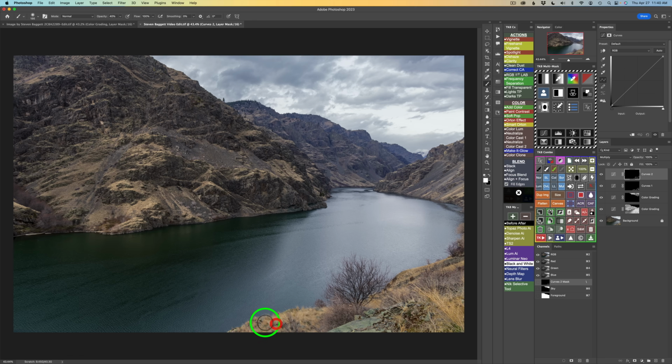I'll make my brush smaller and paint in this area to keep away from the edge there. And so I lifted my brush, and I'm going to paint over this again and here. On this rock, in this area in here, maybe on the tree down in here a little bit, and I'll just paint up in here a little bit. And this just builds up a little bit of contrast, which makes this look a lot nicer, I think. So I think I'm pretty good right there.